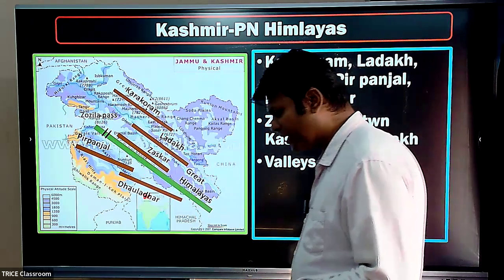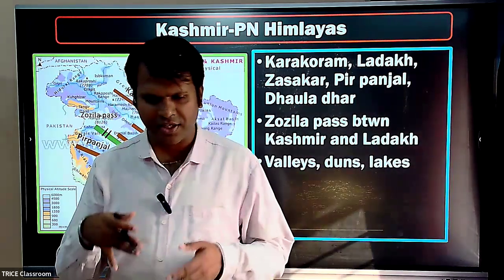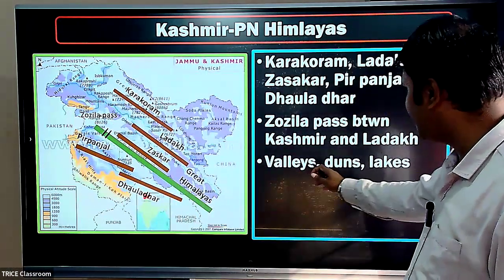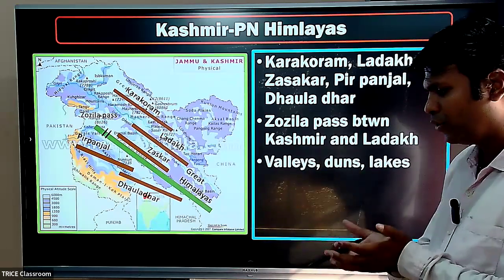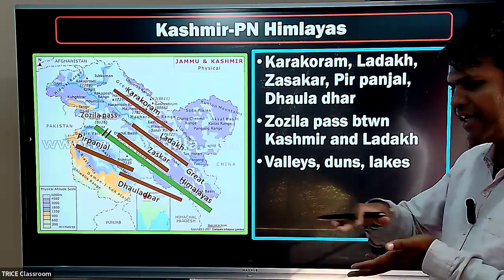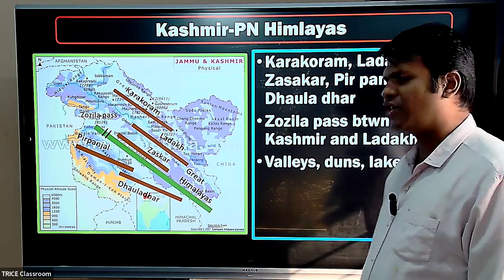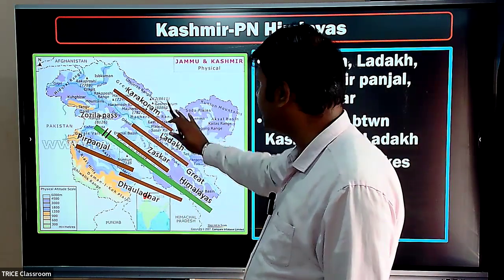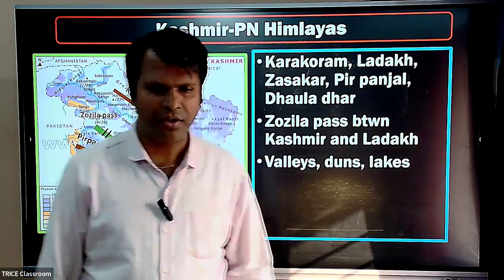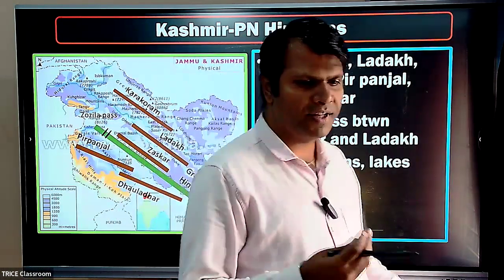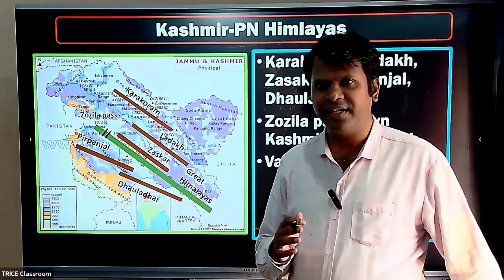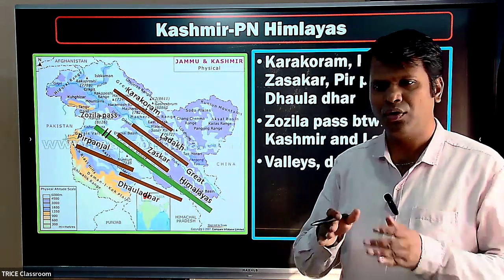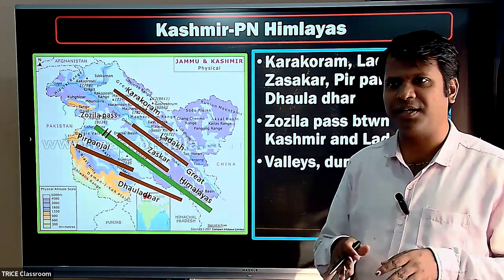So in this particular place, what do you find? Of course, there is continuous erosion of these mountains by the rivers. So you will find valleys, dunes and lakes. What is a dune? This is a flat land that is created in such areas, right? Most of these places are snow-capped. In the summer, when the snow melts, there is a lake, and in the winter, it is completely occupied by snow. Sometimes when there is no snow, it appears like a depression in this particular place.